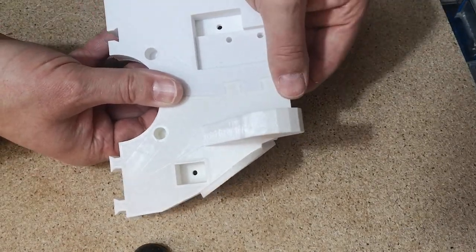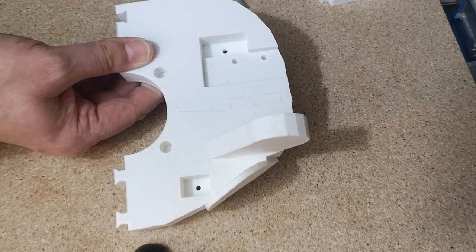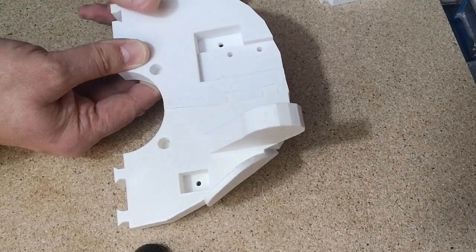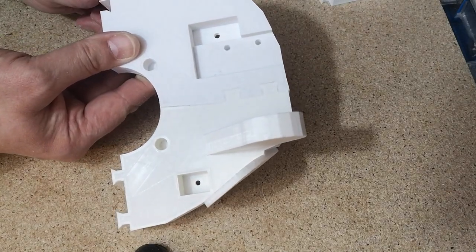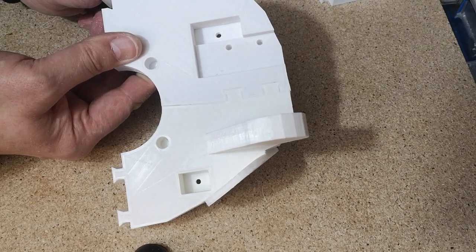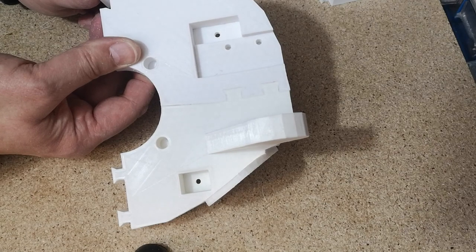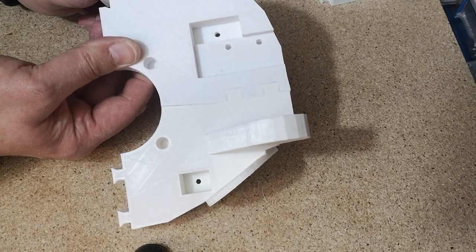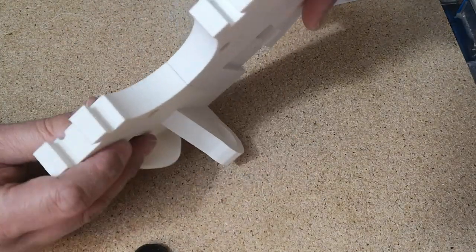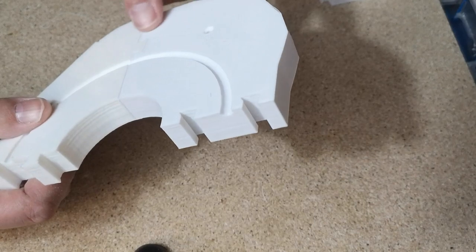It was very tight. I actually hit it with a hammer to get that to go together. I did also apply a little bit of heat with the heat gun. I just wanted to make sure things just weren't brittle. Not really a lot of heat, just a very gentle amount of heat. I didn't want to melt the parts, but I just also didn't want them to crack while I was hammering them. These joints are quite thick, so they do have to be a pretty good fit to get them to go together.